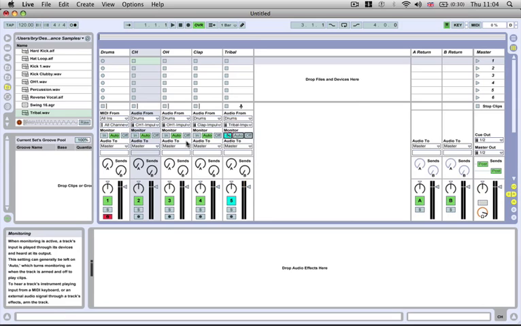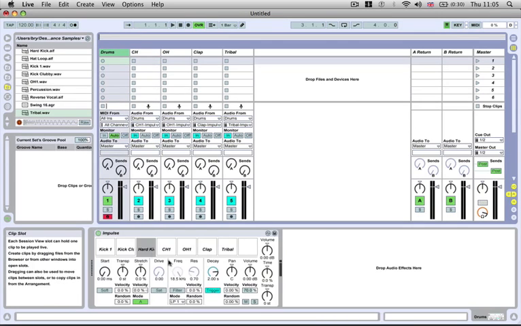And then we need to turn the monitor in on those 4 channels. So if we play this clap sound, we'll get a signal on our closed hat. Play the open hat, we'll get one on our open hat. And our kick drums, because there's 3 of them, all 3 of them are going to come through on this drum track here. So we can actually just rename this one kick.